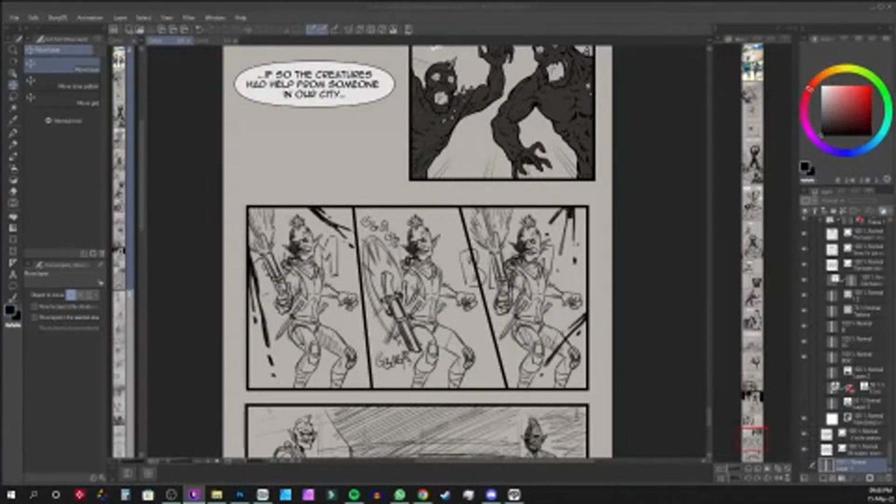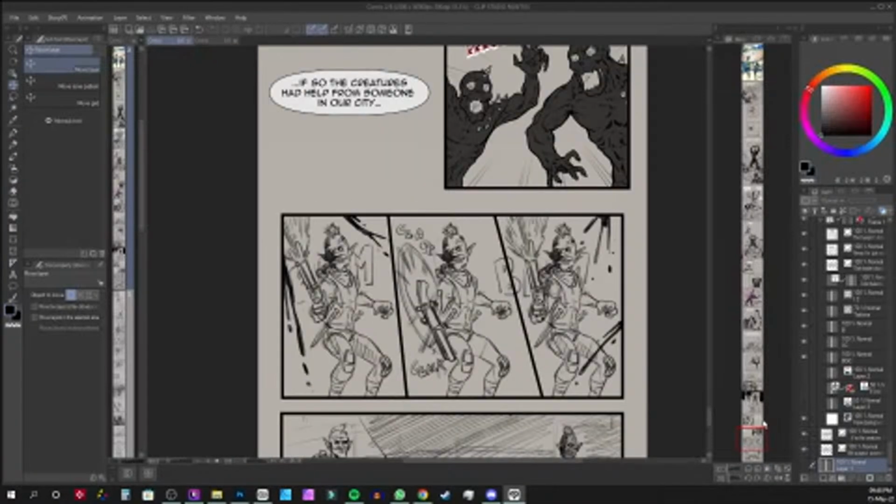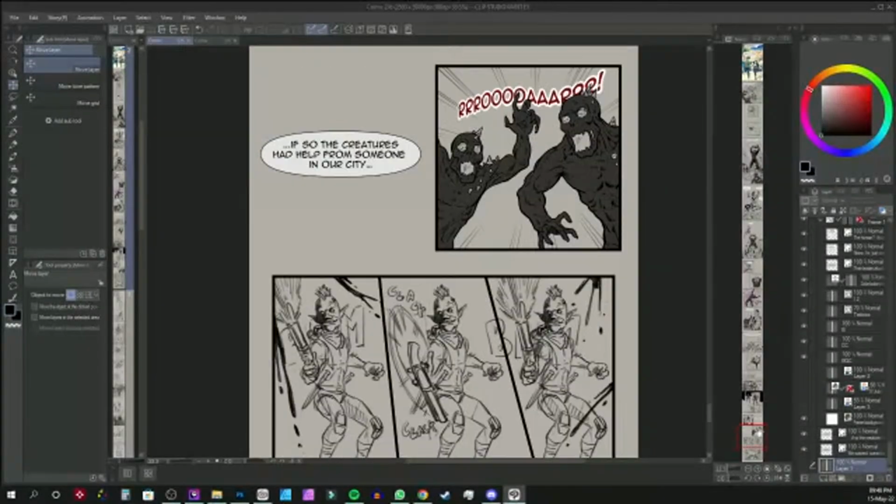Today I am inking a more golden action. This is the inking for my entry to the Webtoon Canvas contest call to action.